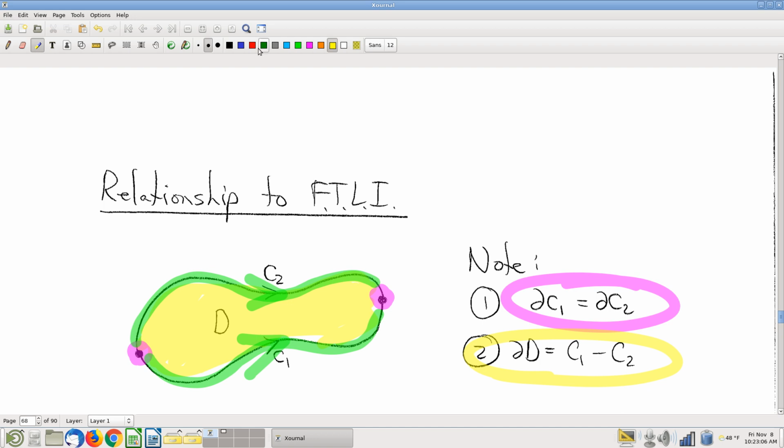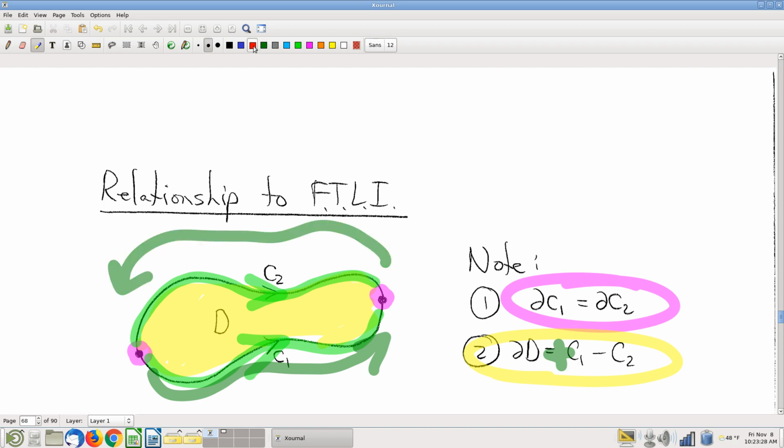You might say, for example, that C1 is going counterclockwise and thus the positive direction around the boundary. But C2, wait a second, it's not going counterclockwise. Counterclockwise would be like that, which C2 isn't doing. C2 awkwardly is going clockwise, which is the negative direction around, thought of as part of the boundary of D. So it's interesting how there's that little contrast there.